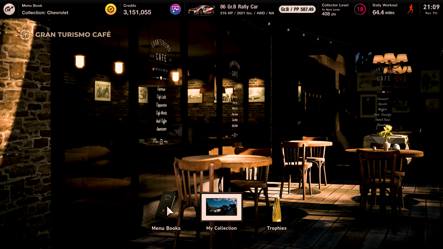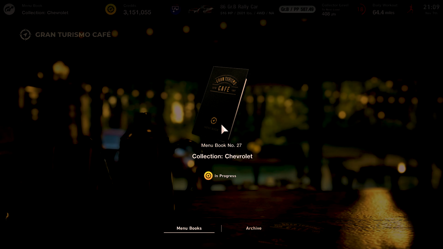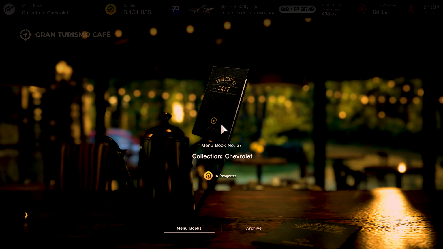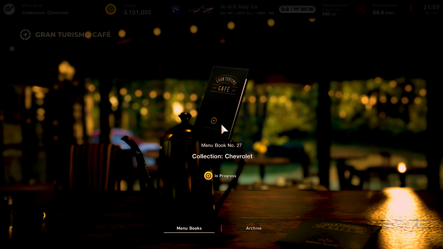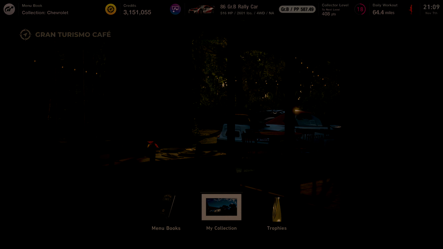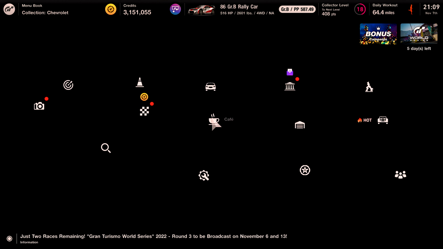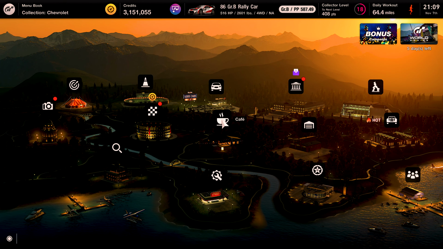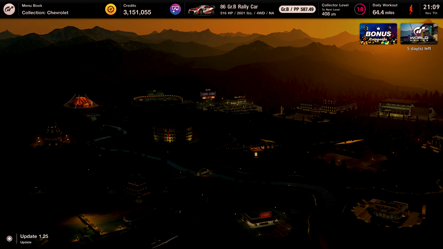I believe today is book number 27 at Lucas Cafe, where they serve only the finest macchiatos and iced lattes. It is the Chevrolet car collection, but in the previous episode, we were doing rally track racing, and we did the rally car, the Toyota at the top of the screen. They opened up Watkins Glen as our reward.